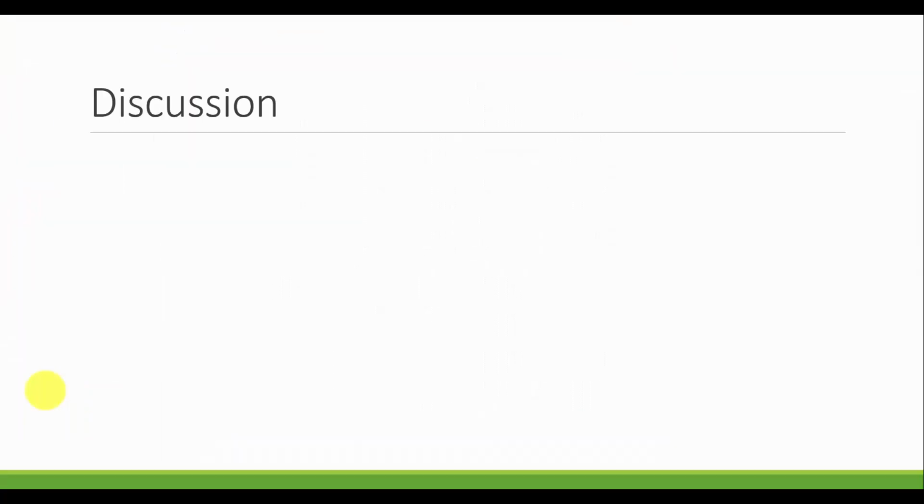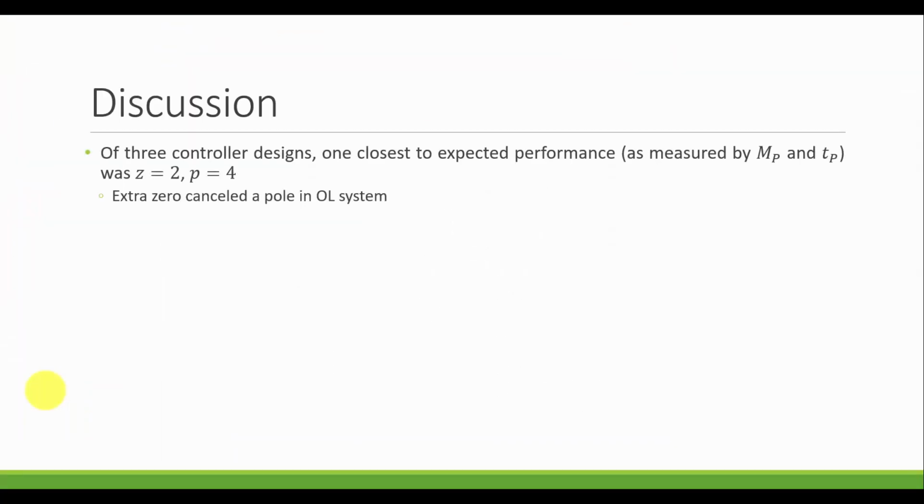So as a final wrap up here, the best compensator, the one that was closest to our desired performance, was our first lead compensator design with a zero at 2 and a pole at 4. And we saw in this case that the zero that we chose canceled a pole in the open loop system. And that's an attractive feature. Our design 3 had a zero and actually a pole both to the right of the dominant closed loop poles, and that definitely affected the performance.